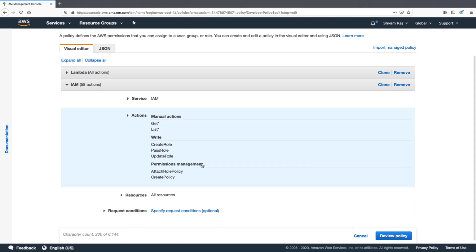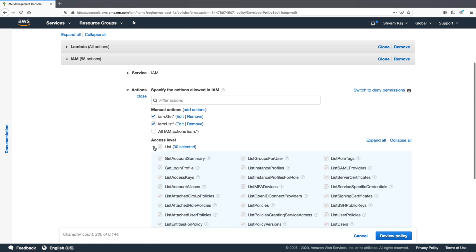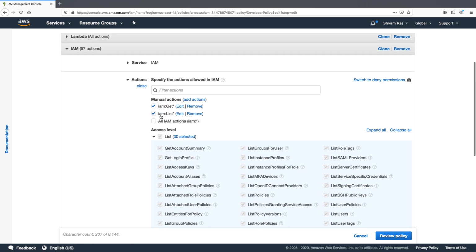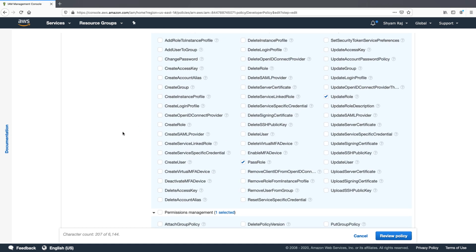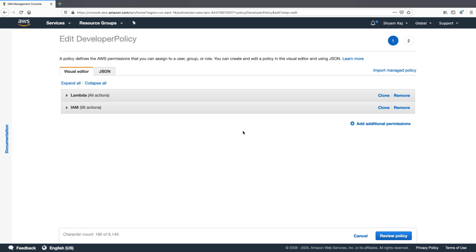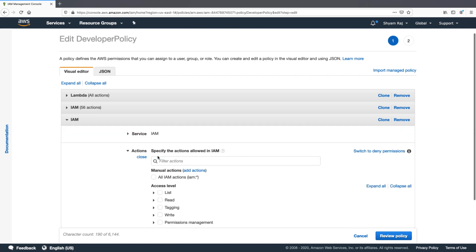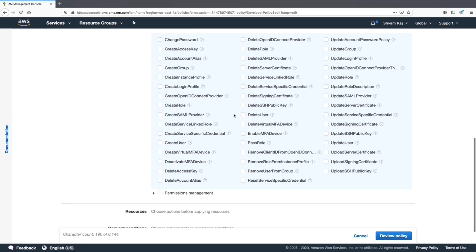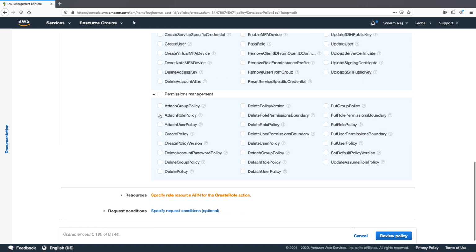And here's what we're going to do. We're going to remove these two permissions over here. We're going to remove the attach role policy permission. And we are also going to remove the create role permission. We're going to define that in a separate policy statement. So I'm going to say add additional permissions on the IAM service. Okay. And we're going to provide the same permissions, create role, okay, and attach role policy.